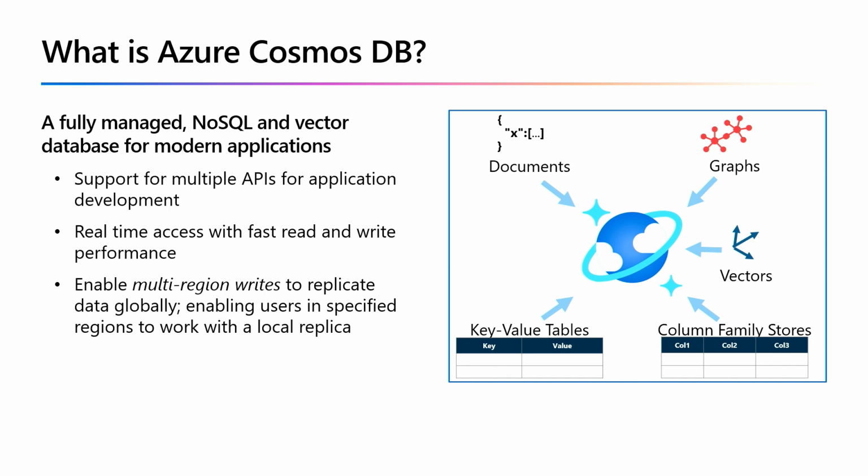One of the coolest features of Azure Cosmos DB is its support for multiple APIs. This means developers can interact with Cosmos DB using programming languages they're already familiar with, no matter how the data is stored behind the scenes. So whether you're working with SQL, MongoDB, Cassandra, or others, Cosmos DB has you covered. This flexibility is a game changer.